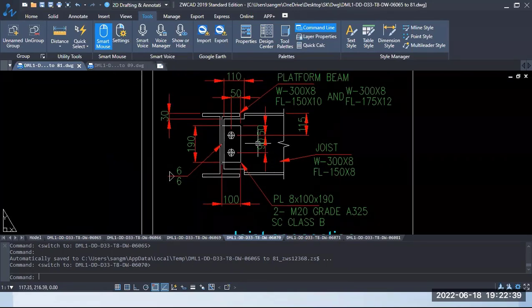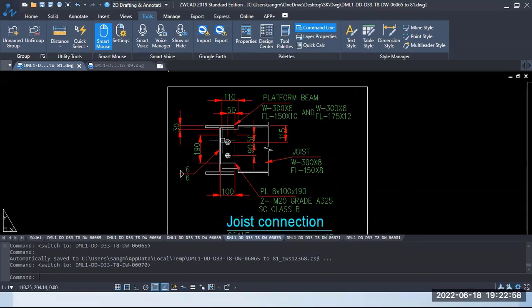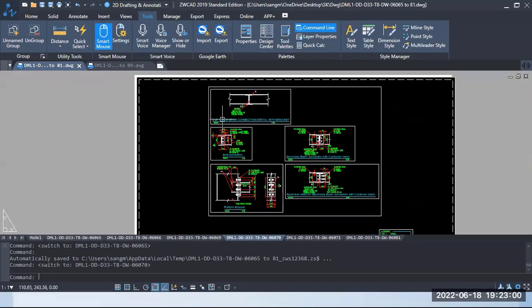So we have to refer to an international code, maybe American or European, and we usually refer to American codes, because they have all the formulas to check this coping and these things. This is the shear connection between the joist and the rafter.